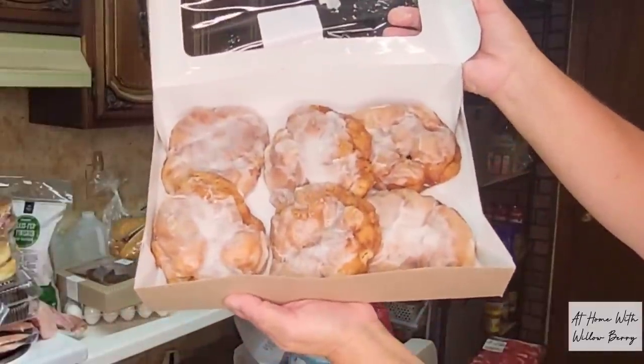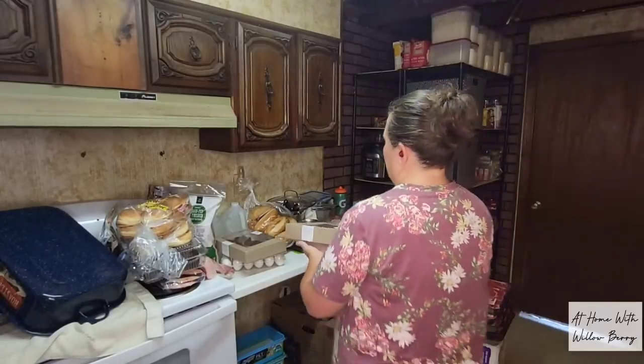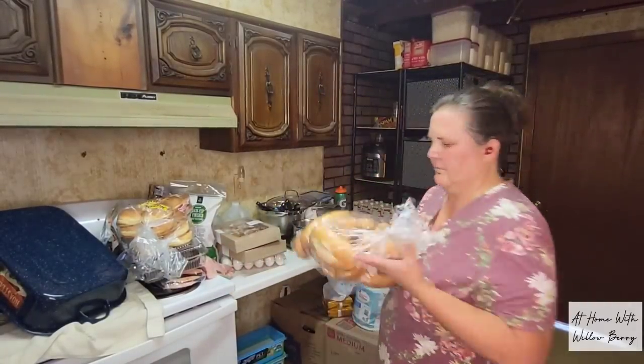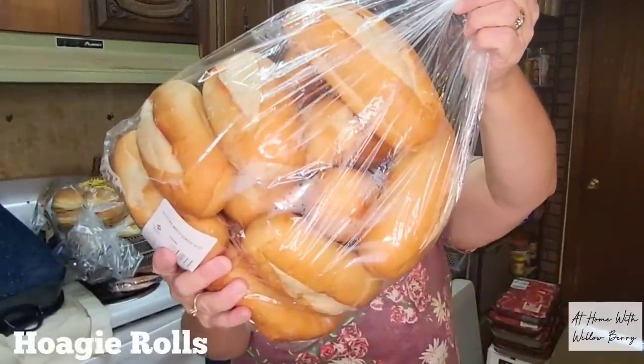I wanted to get the kitchen up and running before we stocked up on groceries. We've been making trips to the grocery store every few days, but it will be nice to make one big trip to stock up. All right, well, I hope y'all enjoyed our little grocery haul.